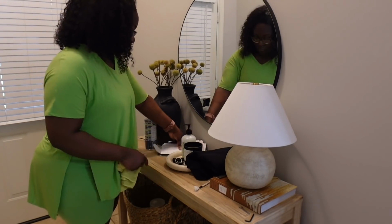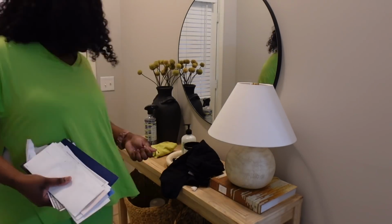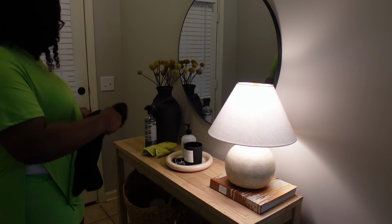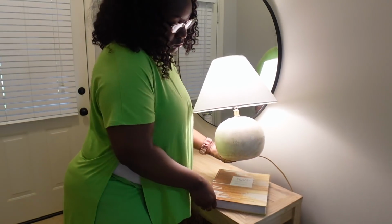Now I'm gonna quickly clean off this entryway table, get all the mail that we just dumped there and don't go through. Oops. Y'all, we just go paperless with everything. I don't know if y'all are like that, but we still end up with so much mail and it takes me forever to go through it. But anyway, I'm gonna go ahead and wipe this down real quick.